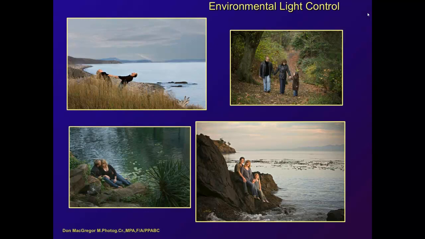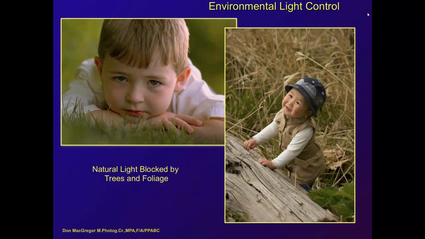Look at the two images down here. The upper left is a little boy. We've got a kicker light on the right-hand side. We've got a main light, and we've got a fill light. Above him is foliage and trees. That's blocking all the overhead light. There's a wall of trees on the left-hand side, and that's why we're getting a little bit of that green cast coming in there, which I hadn't corrected. And, of course, the main light is just an open panel of light on the right-hand side coming in to illuminate the mask of his face.